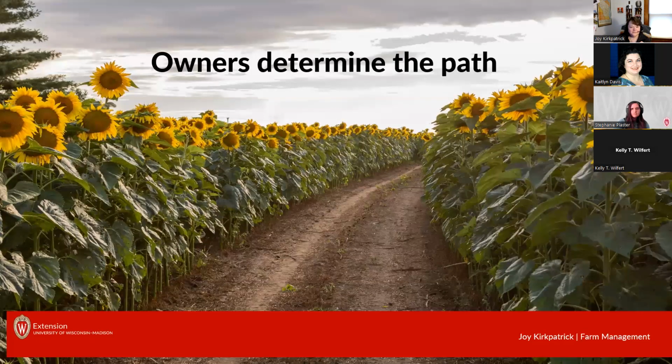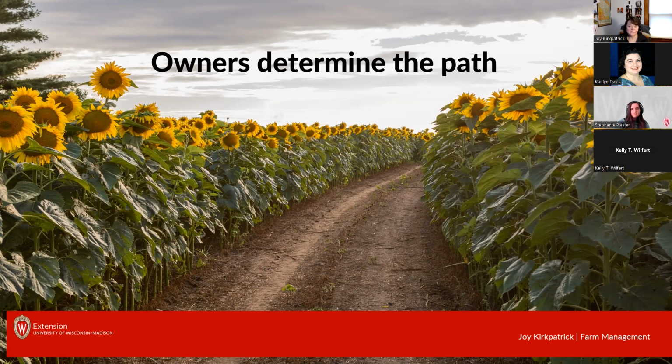So at this point, with this slide, I want to speak specifically to the owners in our group today. You will determine the path of whatever happens to this farm. You know that old adage of the golden rule? Whoever holds the gold makes the rules. So if the owner generation still owns most of the assets, they are still in control of what happens. You have to make the effort to include the successor into the decision making and not assume if they want it, they need to step up.